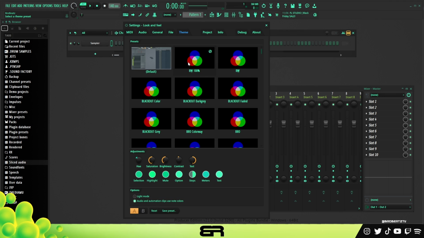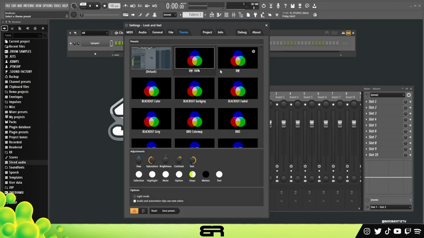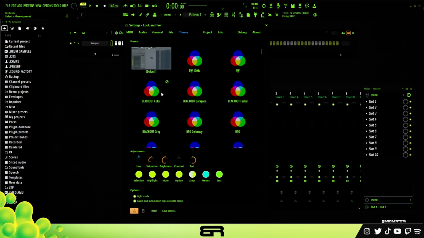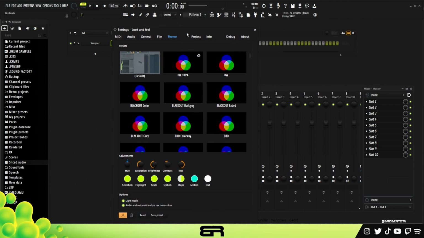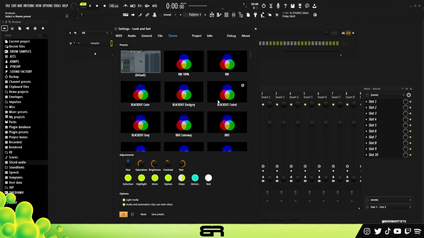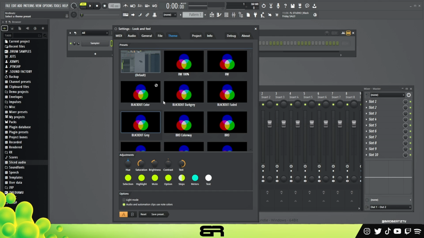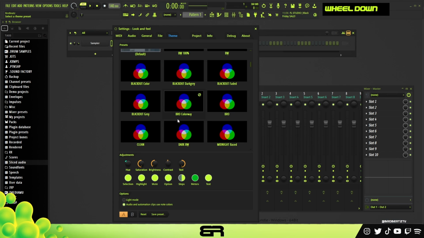So we got black and white 100%. This is one that I use for something else. This one is slightly different, the gray is a little cooler. Then you can start off and change the colors with dark gray. I like this one, the faded gray. It's hard to see some of the things, but oh well, this is all we got to work with. Faded, just some variety of colors and shades.